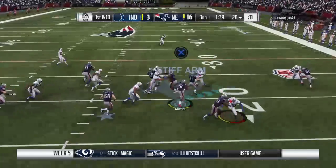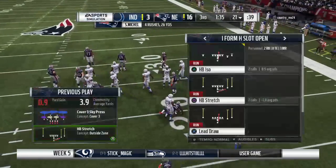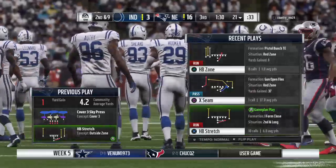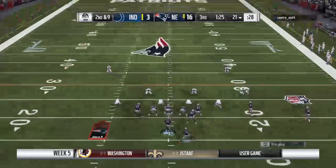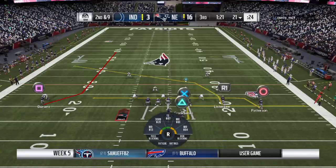This drive starts out on the ground with Michel. Fights forward for only about a yard up to the 21. Well, we saw him there trying to get it to the outside, trying to get to the perimeter, but not a whole lot of room there. But there's got to be one positive to that. If you keep moving laterally, creases tend to develop as the game moves on, and they can run it back inside later.